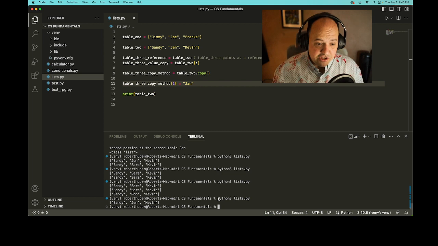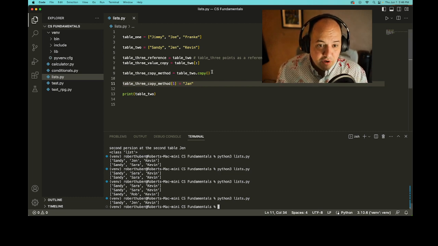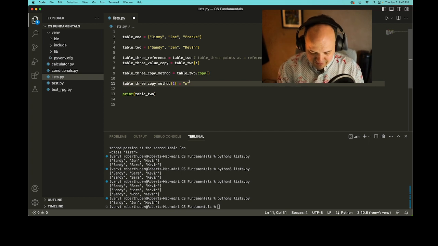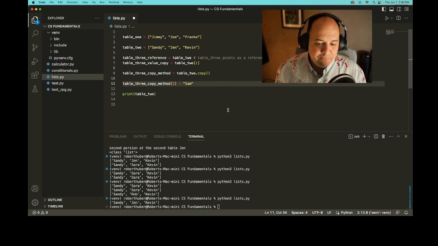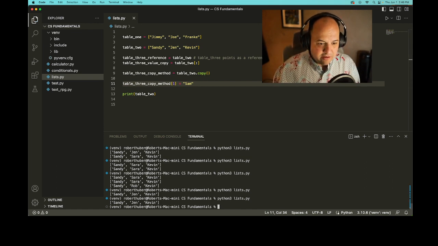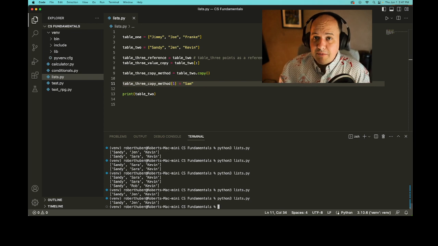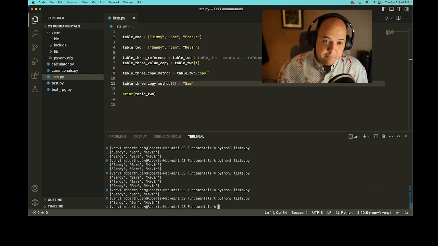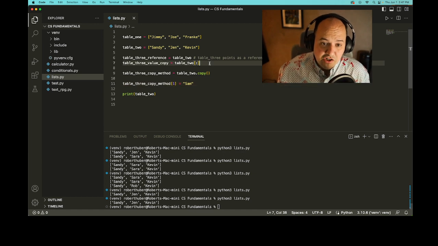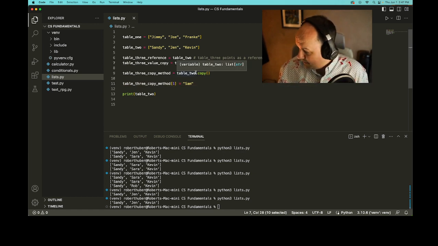Table 2 is not changed. I should have picked a more different version than Jan. Let's say Sam. Okay. And I'll show you again. Still, table 2 is not changed. So the copy method is actually doing a value copy and not a reference copy. It is another way of essentially doing this here by using the dot copy method.